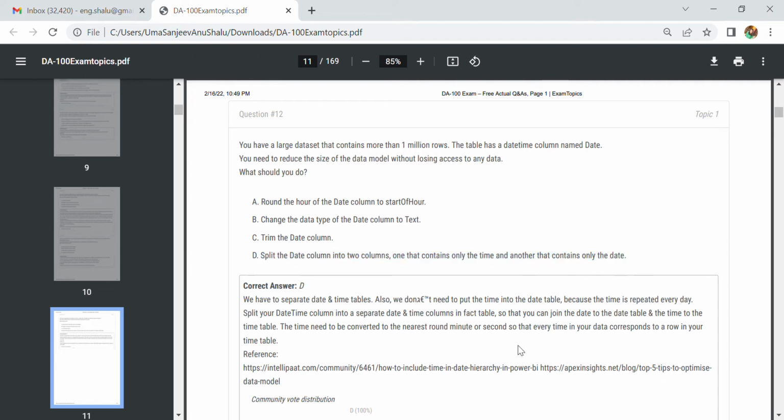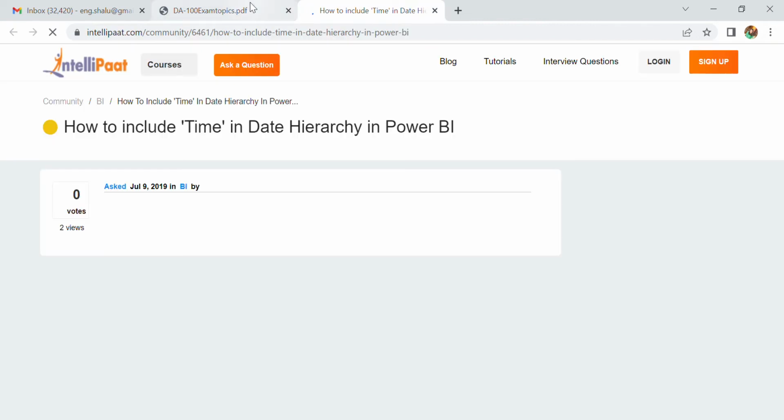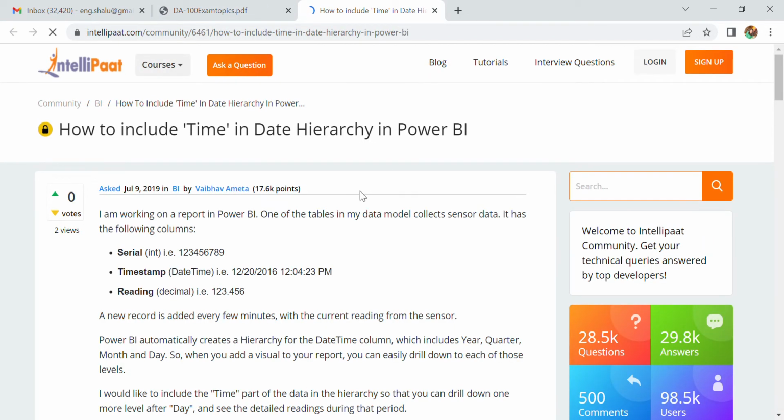For that you need to go through the topic of splitting in the data model, which you can include, for example, how to handle time and date hierarchy in Power BI.